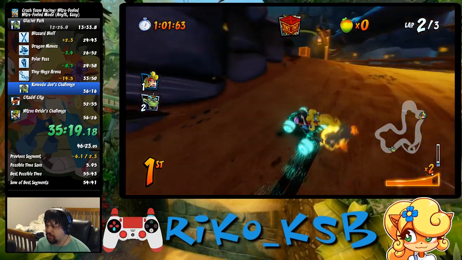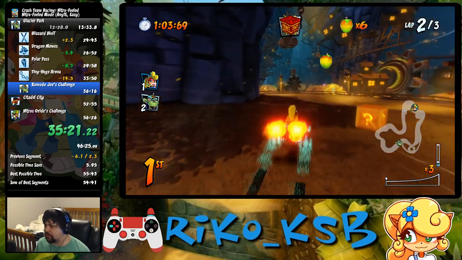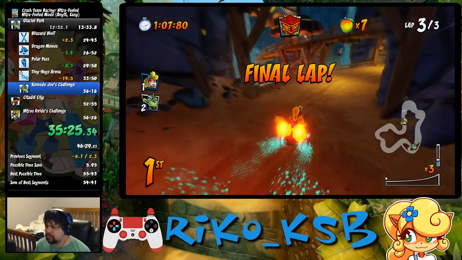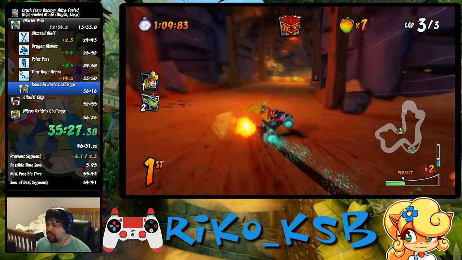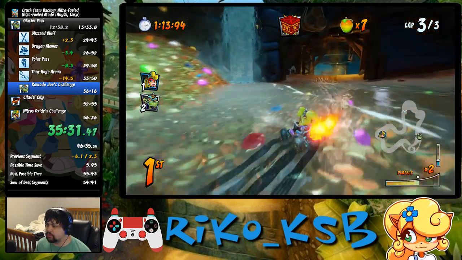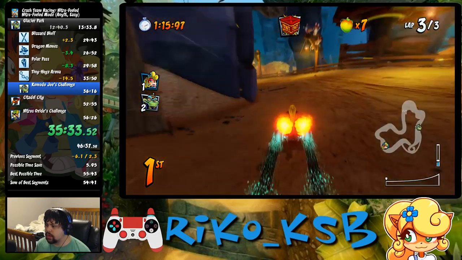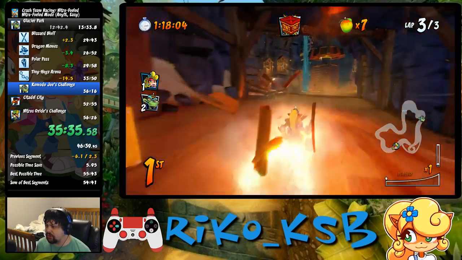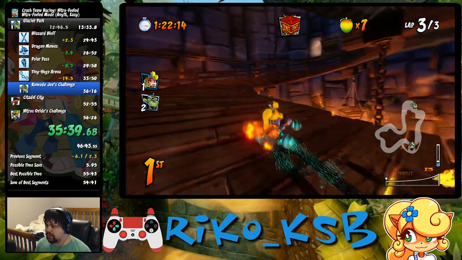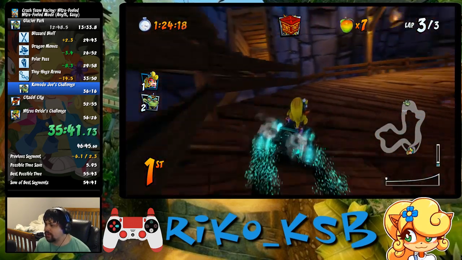I really appreciate Komodo Joe's primary item being one that explodes, that way I don't have to deal with it on the track. Probably gonna appreciate that with Pinstripe also. Nitro is right. He lays down nitros and he also throws TNTs that automatically explode, because he literally just lobs them.